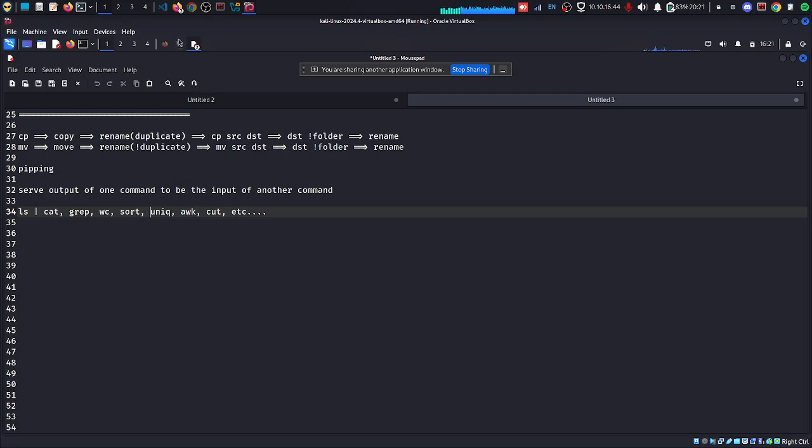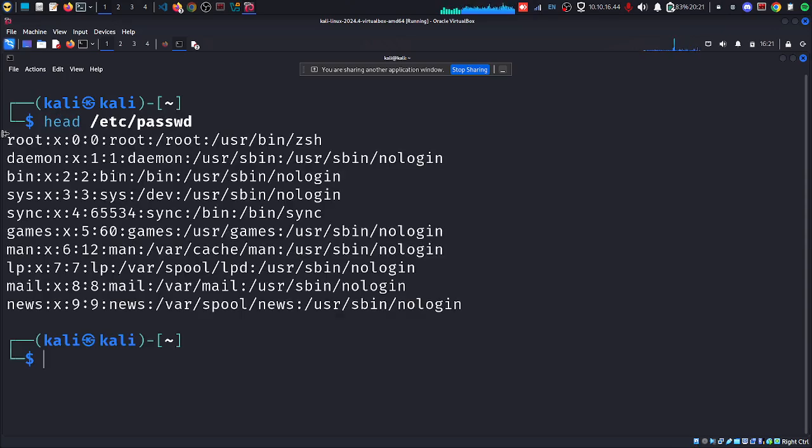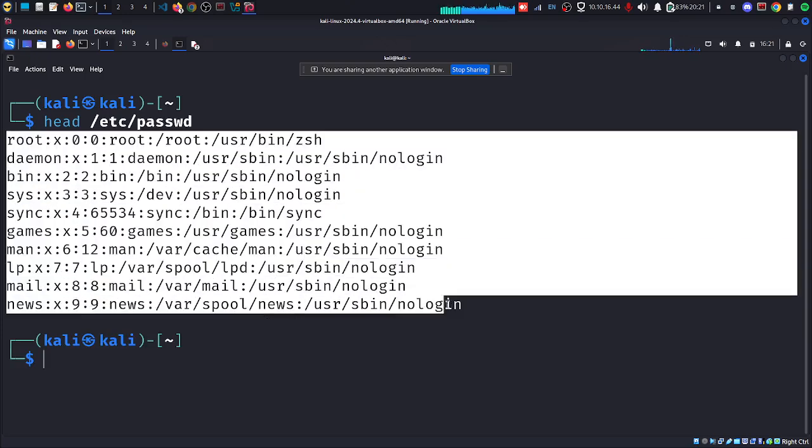There is a file in the system called etc passwd, which contains certain information about the system. When I type head on etc passwd, I get the first 10 lines of it.